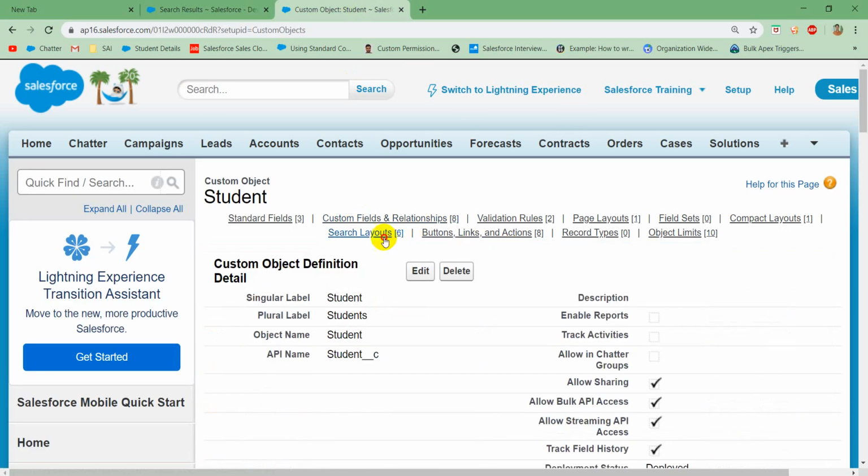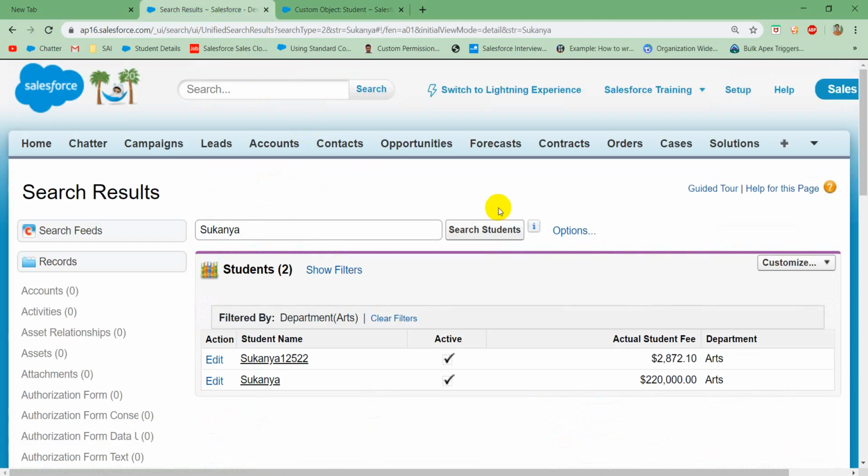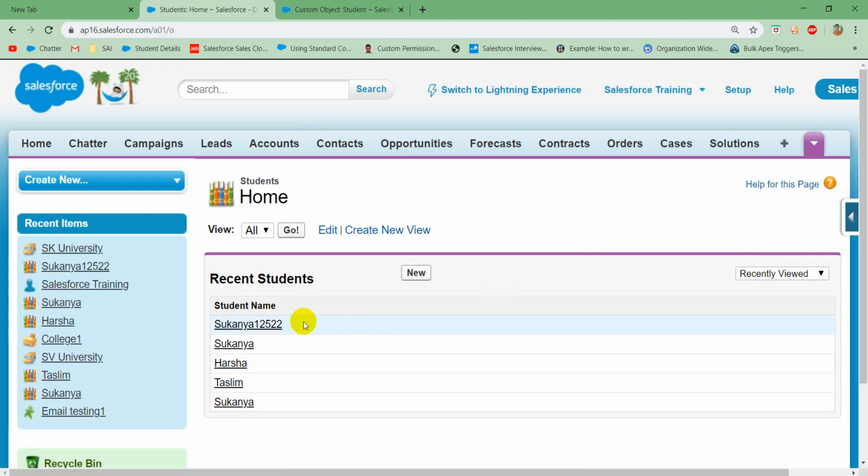And another thing is students list view tab. Okay, so let's say students tab. Okay, what is students tab? Means if you click on students, this is a tab, right? And when you click on students tab, what should be displayed? So only single field is getting displayed.